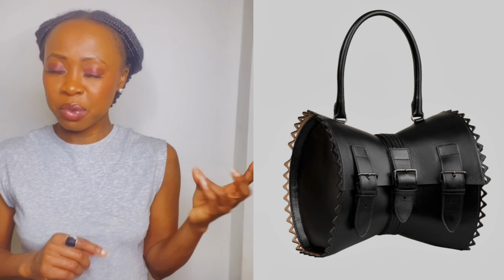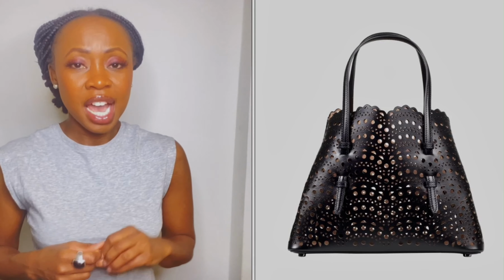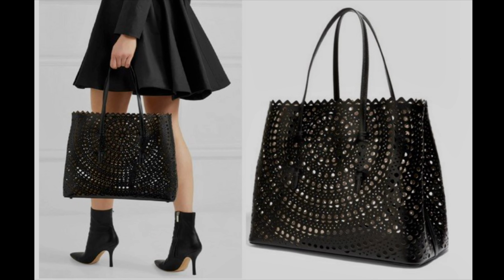And looking specifically at his bags, he doesn't have a particular style that's best selling, but he has a number of ranges that are very well known, synonymous with his brand. Firstly, the corset bag, which has the Vienne Séculaire on the edge. But the one I'd really like to get on your radar, and it's his most popular, when anyone talks about an Alaïa bag, it's the Mina tote. And it's the Mina laser cut tote, the black in medium, and it's priced at £1,710. I like it for its simplicity, but more so the Vienne Séculaire.